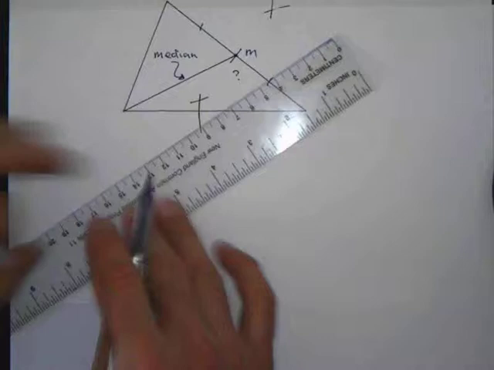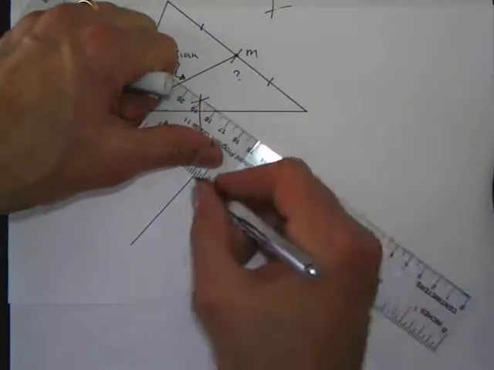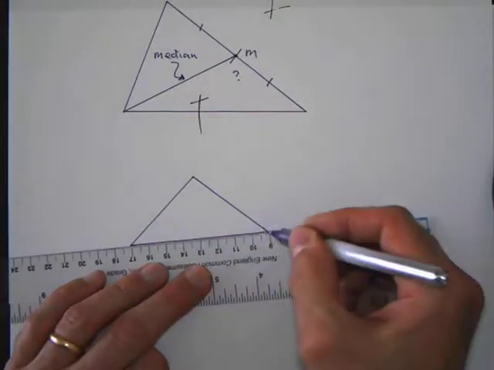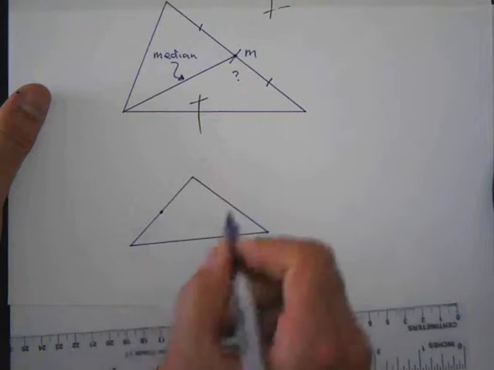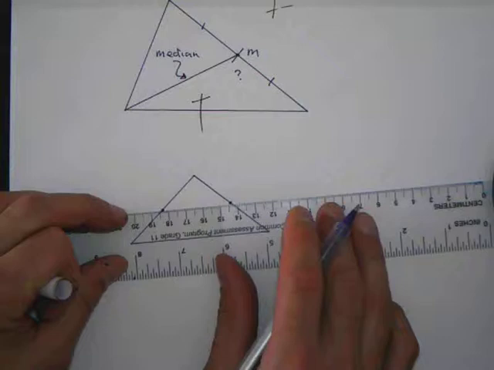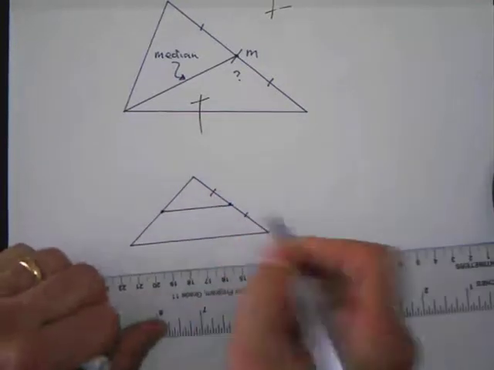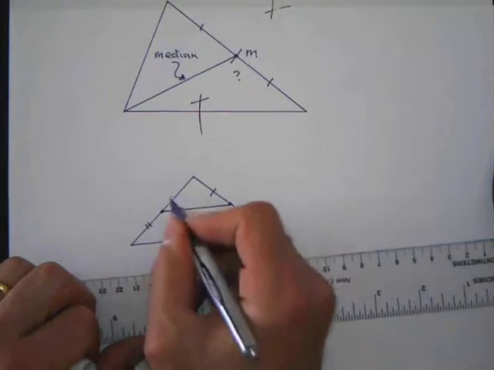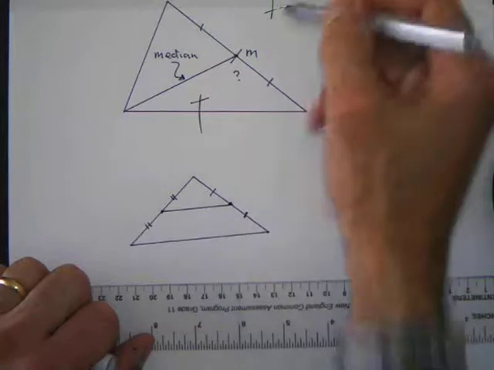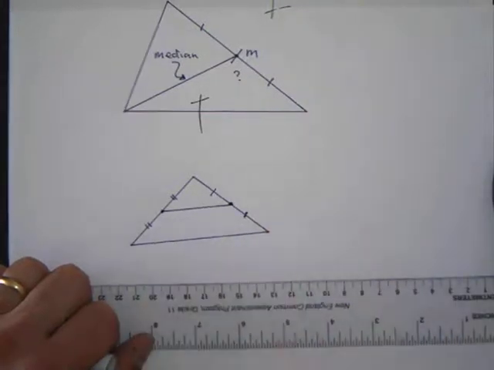Now likewise, you can use the same technique to construct a midsegment. Now the midsegment, and I'm just going to do this as a pretty crude sketch. I'll draw a triangle and then eyeball the rest. Midsegment is like a supermedian. Instead of going from a vertex to the midpoint, it actually connects the midpoint of 2 sides like that. So there's one midpoint on one side, and there's the midpoint on the other side. And again, to find that midpoint, you would need to do this perpendicular bisector construction to locate the midpoint. Once you've done that, it's no problem.